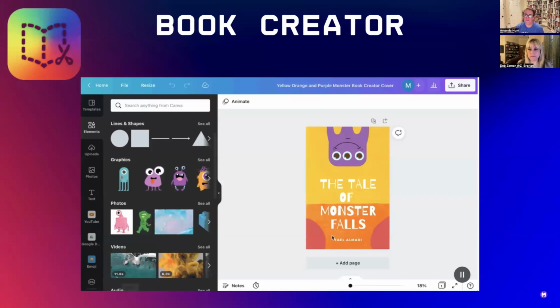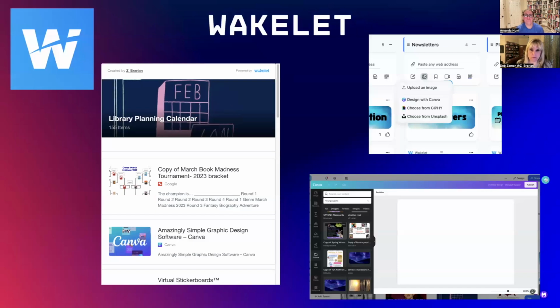Book Creator also offers a way that you can print these and have them in your library or your classroom, so it's not just a typed out cover, right? Because we're big on attractive book covers. I love that kids can have that option to create that themselves.